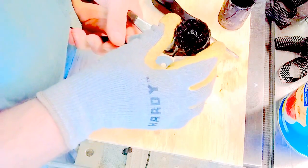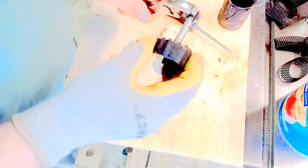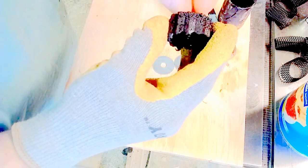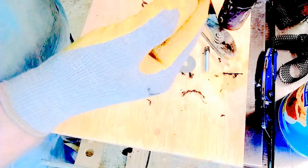Now the nut I put in there is embedded in the plastic. But I don't know if the threads that it creates in the plastic itself might be enough. I'll have to do a test on that and see how well that holds. Other than the rough surface, I think if I would have compressed it more, it would have been more smooth, but that'll just help with the grip. So I need to trim that off, trim this end. But I think that turned out pretty good.